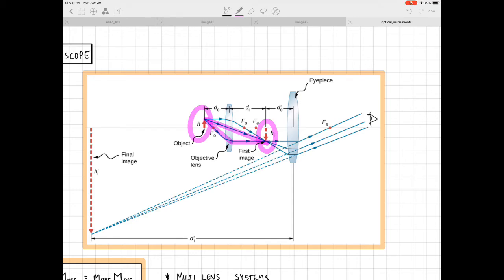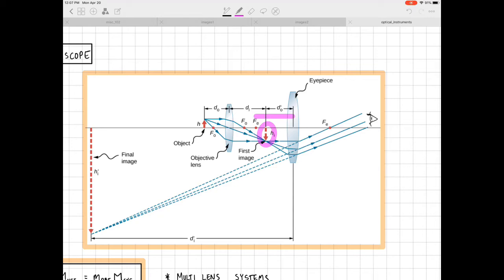And so for the microscope, that first objective lens produces a real image. And then this real image gets used as the object for your next lens, your eyepiece. And you'll notice that the object here is inside the focal length of the eyepiece, this converging lens. That means we're going to have a magnifying lens.